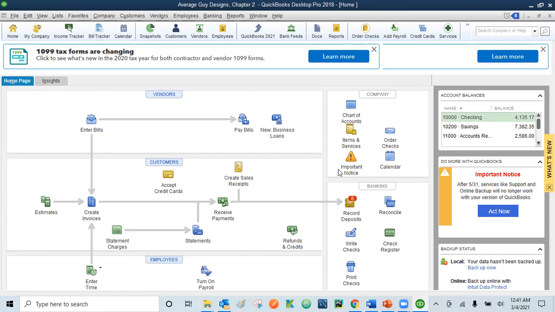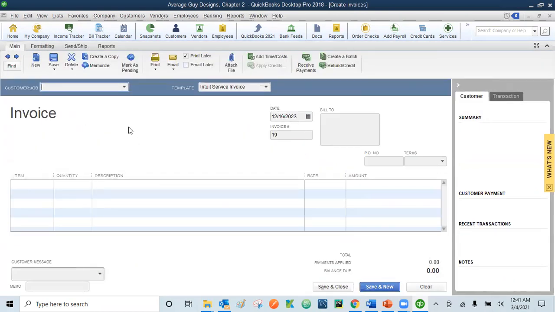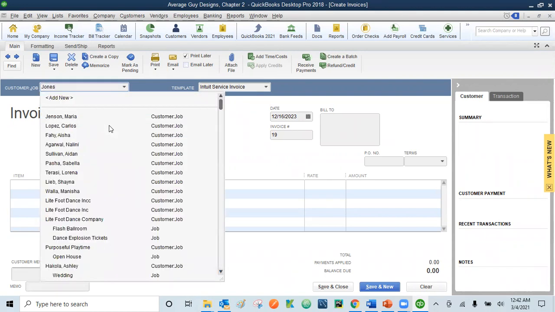So we are good. Another way of creating the invoice is directly clicking the create invoice button from the main screen. If you click it, you see you are again in this screen. The next transaction that we are making is for a customer named John's Mary. As I told you, you can start typing the name of the customer directly from here. Again, we don't have this customer in our book. That's why it is not shrunk, and we cannot see the name of this customer here. You can simply click tab.